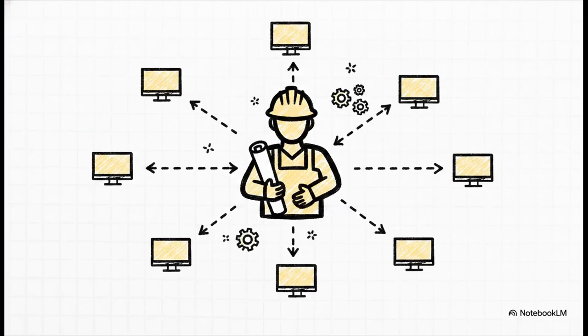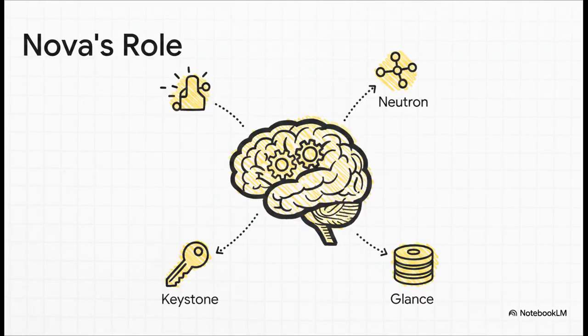First up is Nova. If OpenStack is our data center's operating system, then Nova is basically the kernel's process scheduler. It is the core compute service that manages the entire fleet of virtual machines, talking to the underlying hypervisors to orchestrate their whole lifecycle. Nova is truly the brains of the compute operation. It handles everything from scheduling and creating VMs to powering them down.